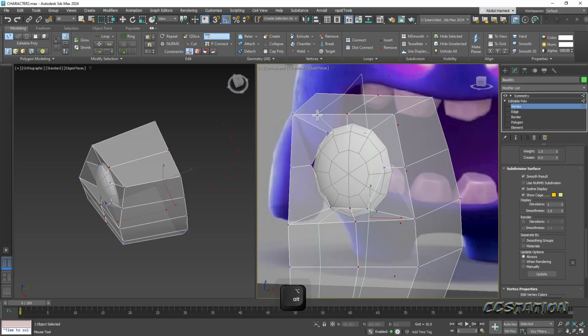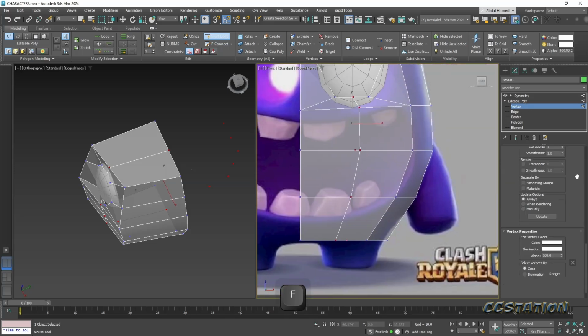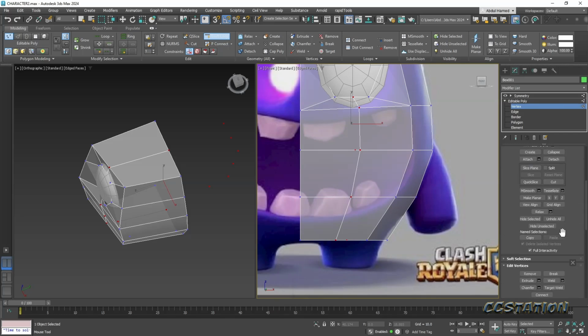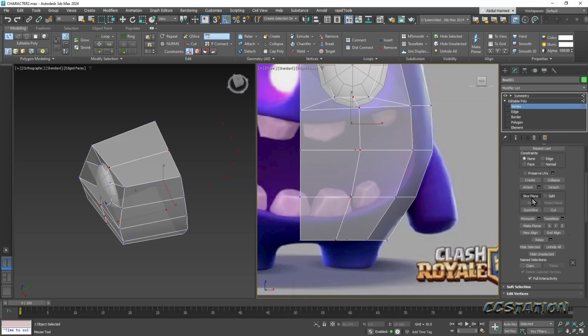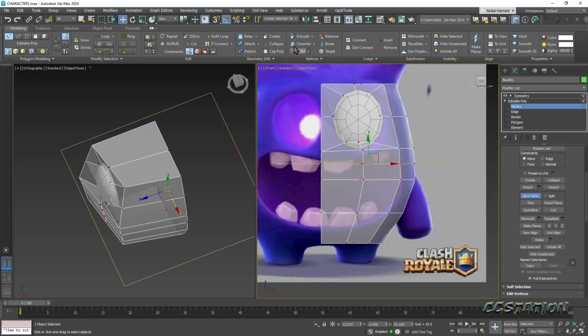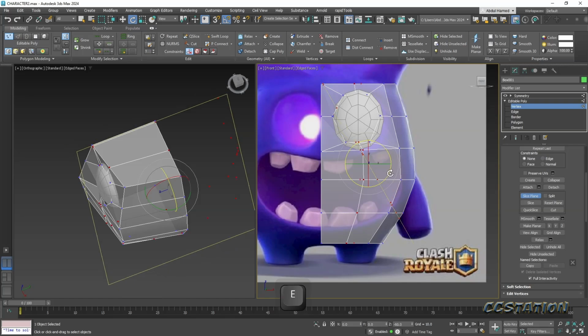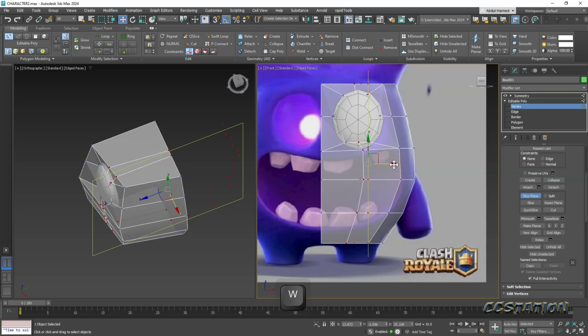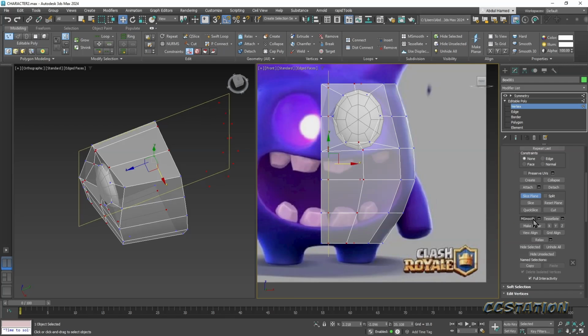and so how do we add an edge loop right across here? So what we do is, let's go to the front view, and we want to use a very useful tool, which is slice plane. Right now we can see the plane. Make sure the angle snap is on, and let's rotate that 90 degrees, and let's move that all the way over here, and you can see it is making a plane slice. And let's do slice, and let's turn off slice plane.